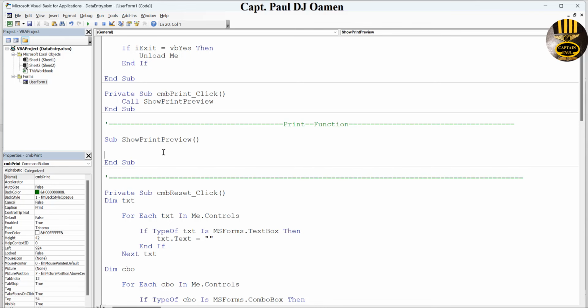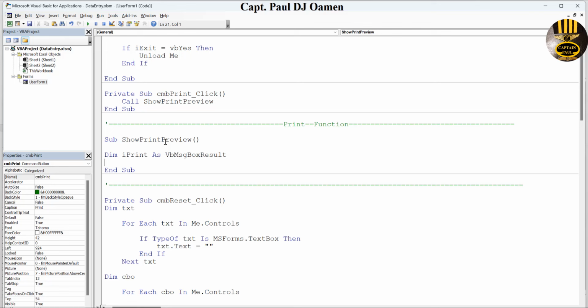Now the print. First of all, I'm going to declare the following variable. I print, that's going to be as a VB message box result. Then the current user form, that's going to be as an object.